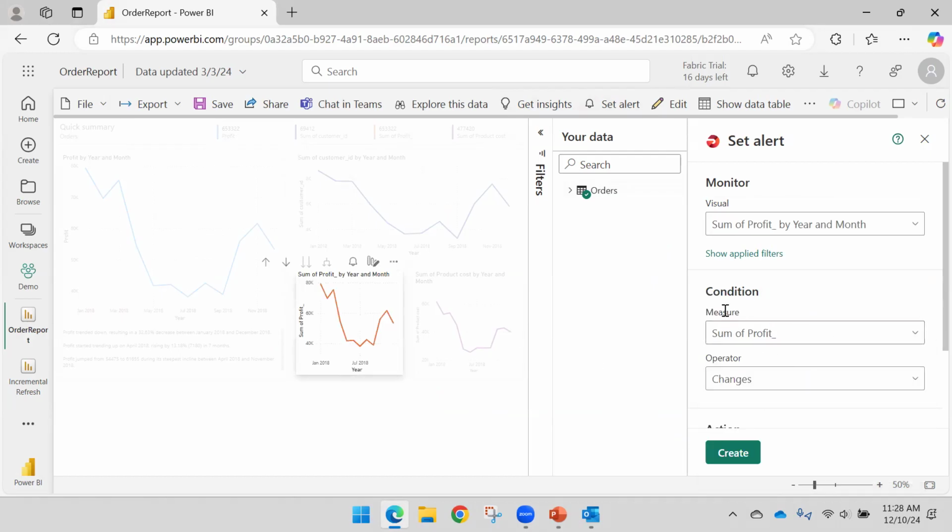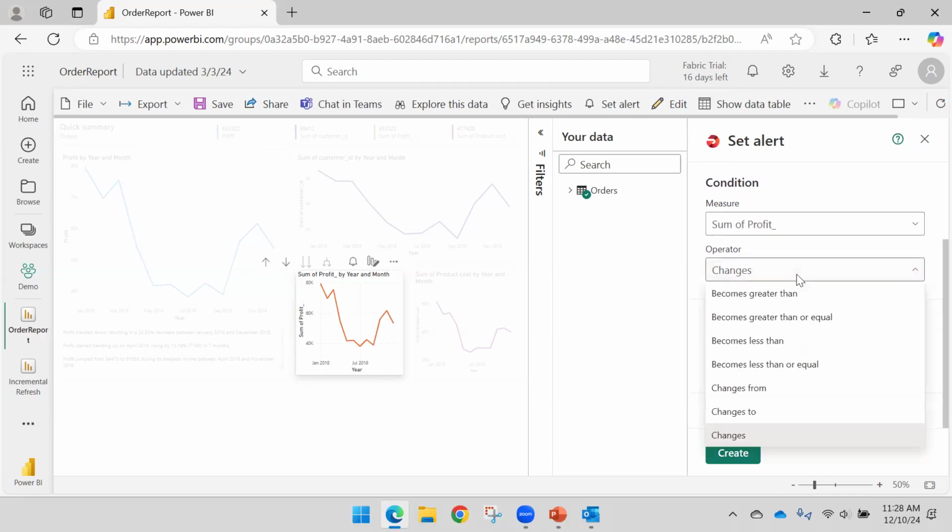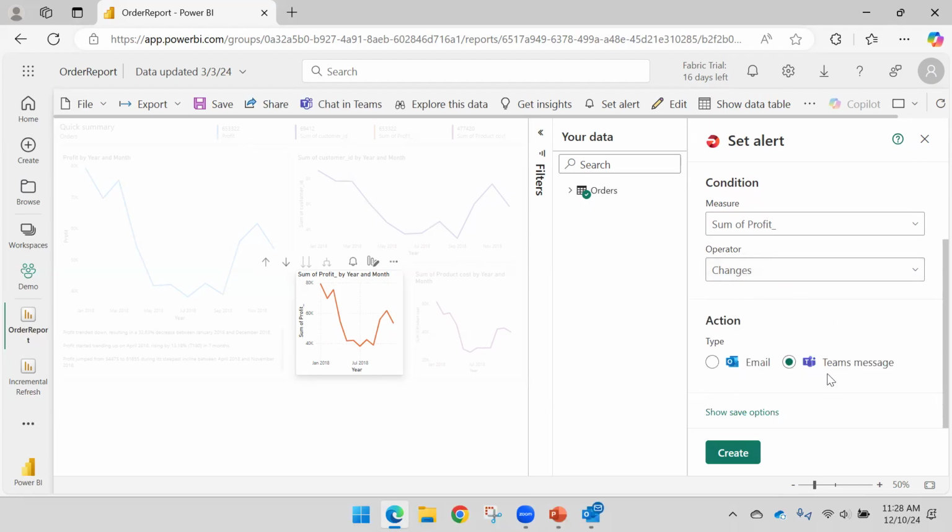For the sum of profit, it is automatically selecting the measure, because internally, to create the visual, it has created a measure, right? Operator, you can say become greater than or equals to, become less than, changes to, changes from, or changes. As per your need, you can select what you want: a Teams message or an email.